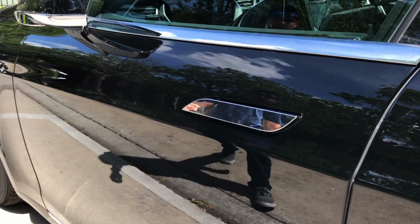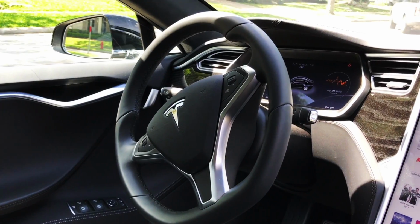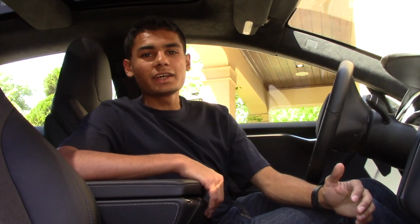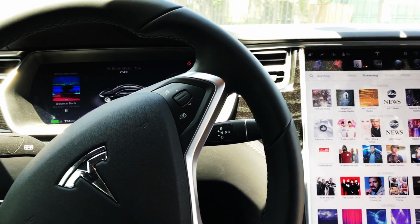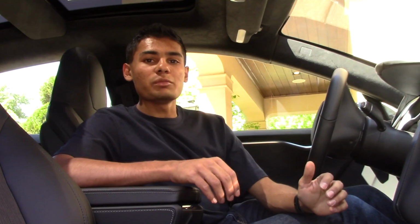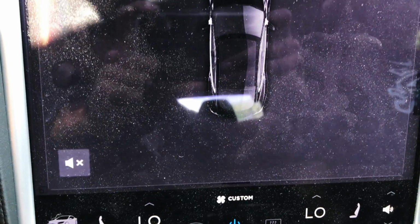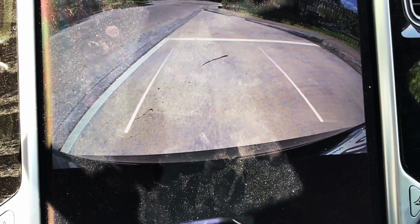These beautiful styling cues carry on to the interior where there's a similar design language. It's very simple, yet luxurious and refined. In order to understand the Tesla, you must understand the massive 17-inch center touchscreen that controls everything. And I mean everything. Look up by the rearview mirror and there are no sunroof controls. That can be found in the center screen. Heated seats, center screen. Climate control, center screen. Trunk, center screen. I think you get the idea.